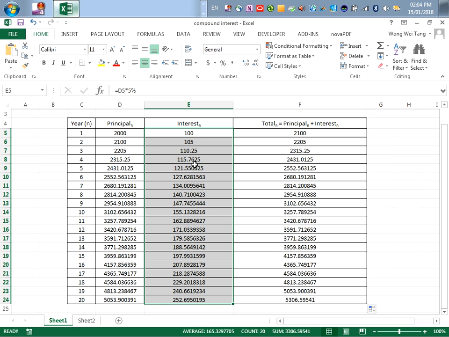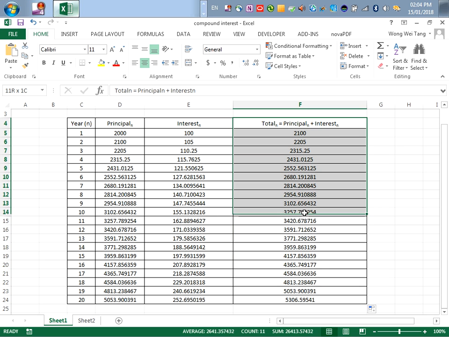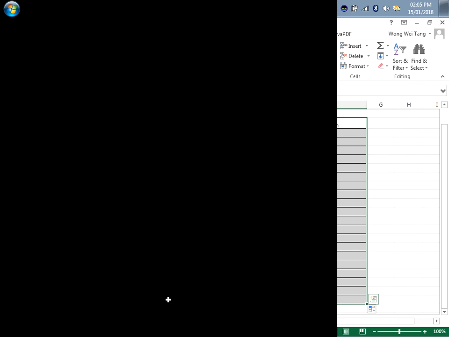Okay? Mr. Wong, during the exams, I don't have a laptop to do all these calculations and everything. Is there an easier way for me to find out the total value? Instead of having to multiply by 5%, add to this, find the new principal, year 2 times 5%, add the new principal, so troublesome. There is an easier way. The formula is found on page 28. Okay, if you turn with me to your textbook, page 28.